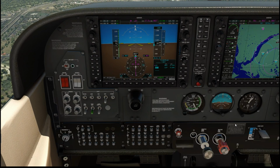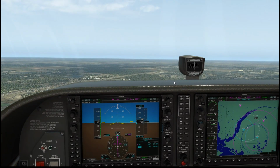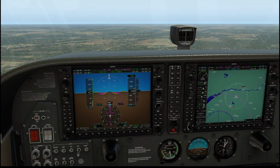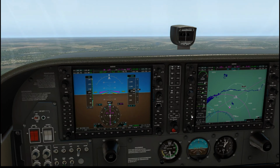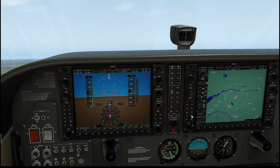I will now skip ahead to the start of our climb to cruise after we get out from under the Class C airspace. Now that we can climb to our final cruise altitude, I will use the autopilot to help minimize the workload. Using flight level change allows us to climb at our desired speed of 85 knots. Once we reach 4,000 feet, we will complete the cruise checklist.